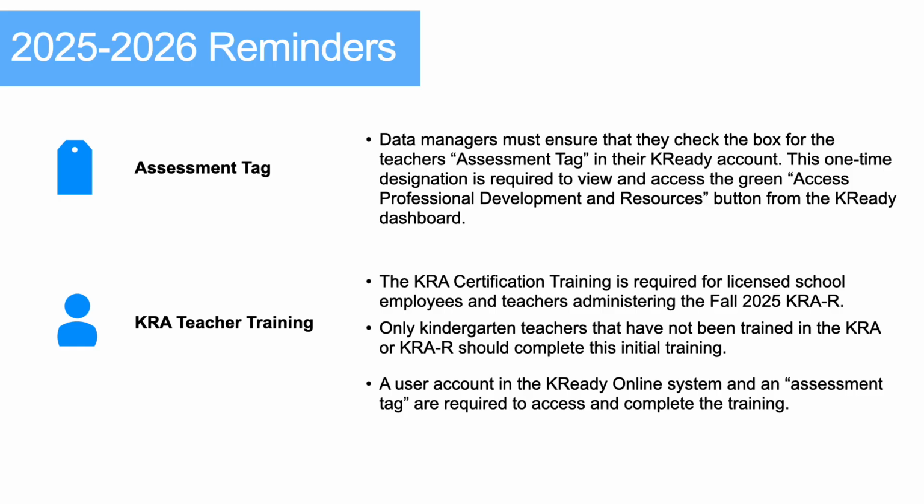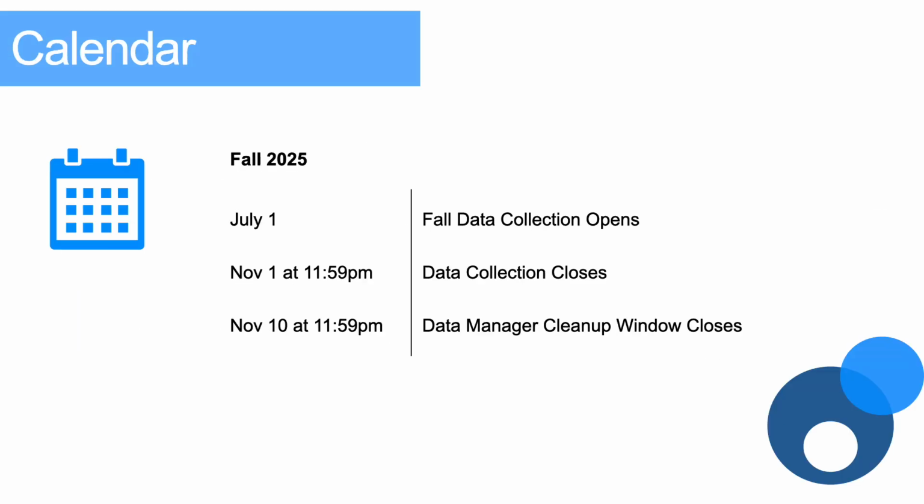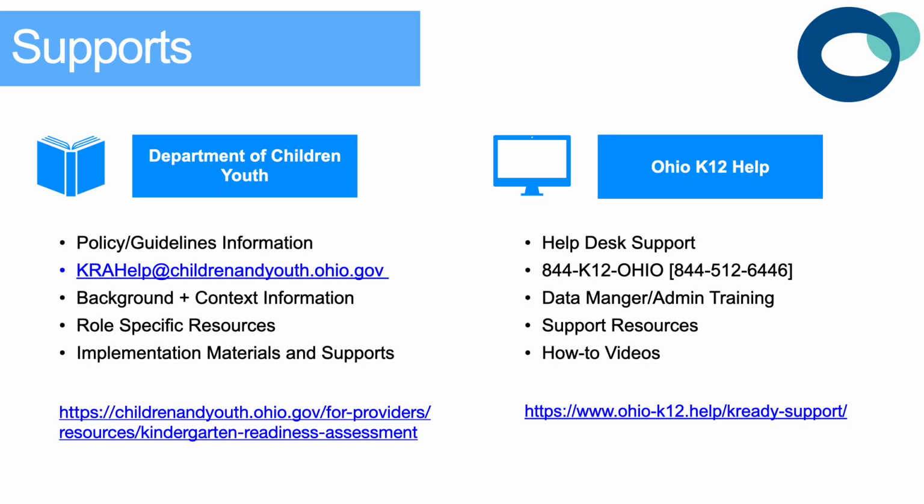We want to remind everyone that this is the same process as it was last year. As you know, the window opened July 1. The data collection window will close on November 1st, at 11:59 p.m. So all teachers will need to have their scores submitted by that time, and then we'll take till the 10th for data managers to clean up the data.